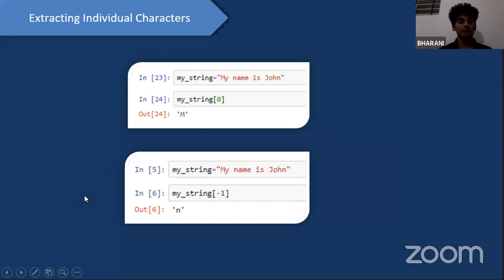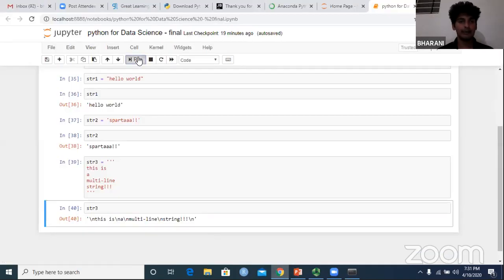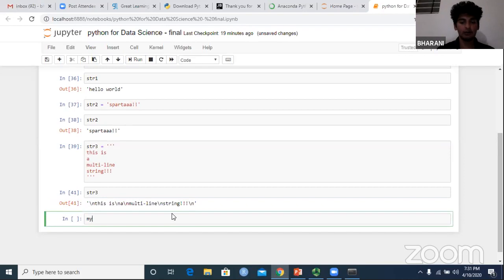Now we've created a string. Now let's see how we can actually extract individual characters from a string. What I'll do is I'll create a new string over here. I'll type in my string and I will store, let's say, my name is John.